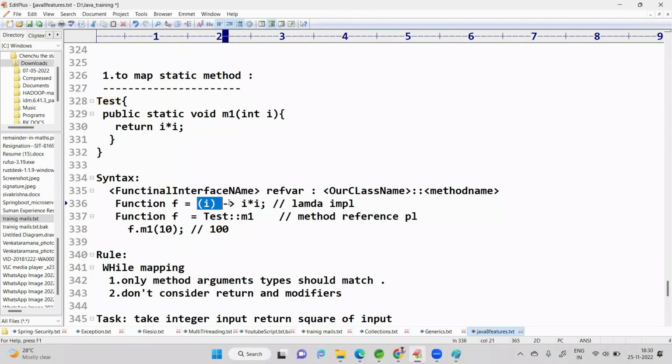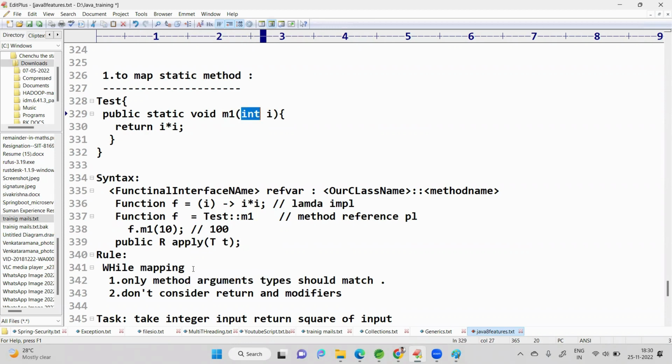basically I have to write the apply method here, with a lambda expression. Without that, directly I can use Test::M1. So here this functional interface, which method does it have? The apply method, right? The apply method, what is the syntax? Public, return type, apply(T t). This is the method, okay? Here just consider this M1 method; the apply method name does not need to match. Method name no need to match, only match the method argument types.